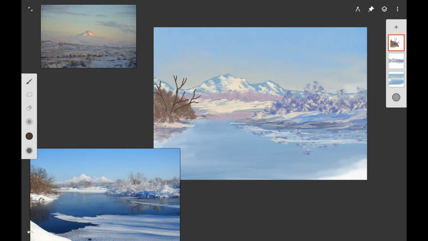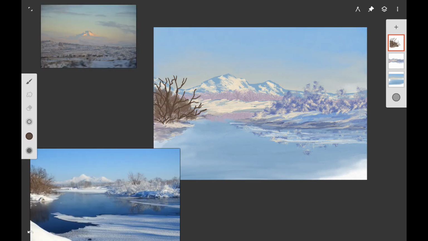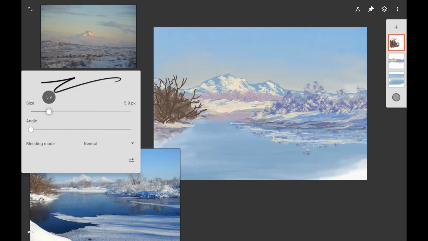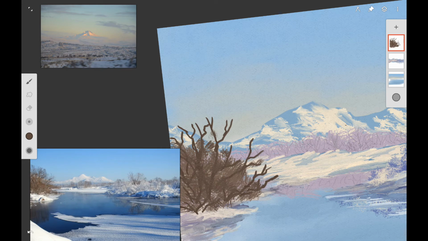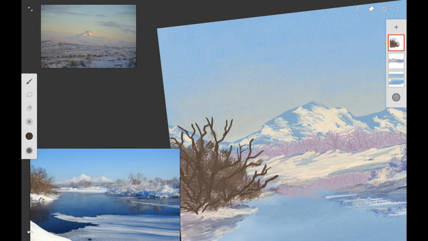Then I want to add the old dead tree, and you can use the Angelo or the Vince brush and just decrease the size of it, and you can use your script brush if you're following along traditionally and just make jagged crooked old branches like it's a dead tree that's lost all its leaves. It may not be dead, but it's winter and it's lost all its leaves. Then make more crooked branches on the end of it, because in the photo reference you can see it has lots of branches.